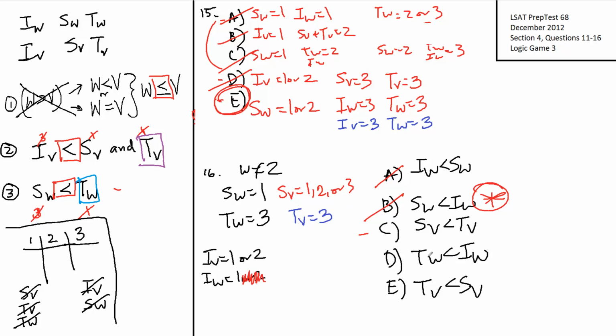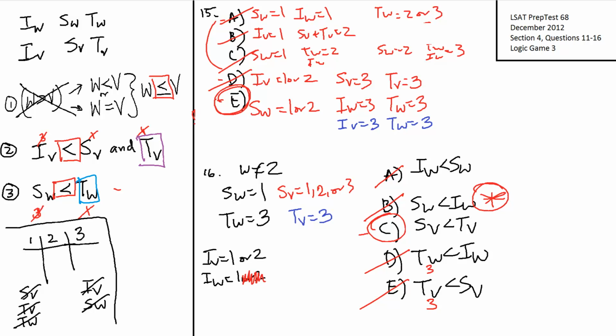How about D? TW is less than something. This is 3, right? 3 is not going to be less than anything, so I don't even need to think about that any further. And the answer is E, TV. Again, this is 3. 3 is less than whatever it is? No, not going to be the case. So therefore, answer choice C is the correct answer to this question. Answer choice B being the tricky one, the one that's probably going to trip you up the most.